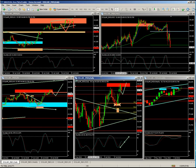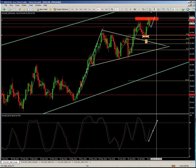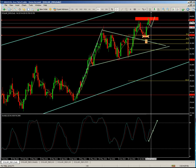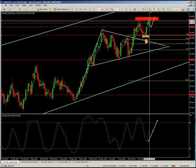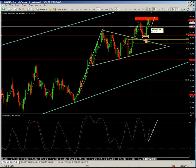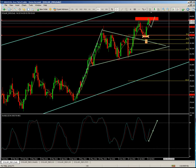Now let's have a look at the daily chart. On the daily chart, you can see my trade plan from yesterday. I am looking for a close of the gap from the weekend. That would provide me with the first solid long position which I would feel comfortable with taking. Because we're at such a strong resistance here, I don't feel comfortable taking longs into resistance. So the first level of support is around the daily 5, but hopefully we get down to the mid 83 level, and then we can have a decent attempt to push this through again.